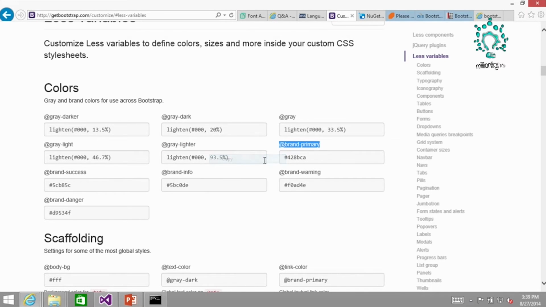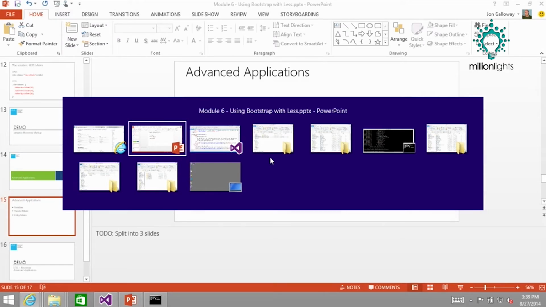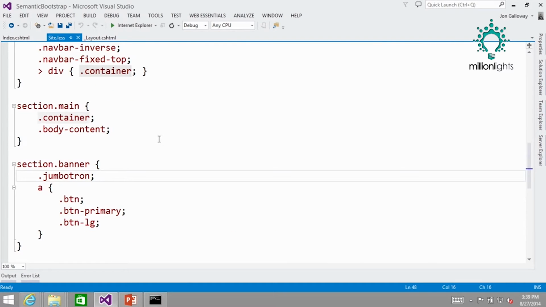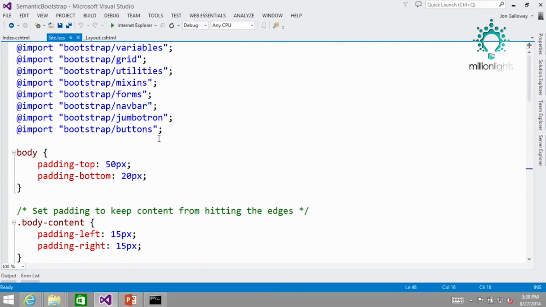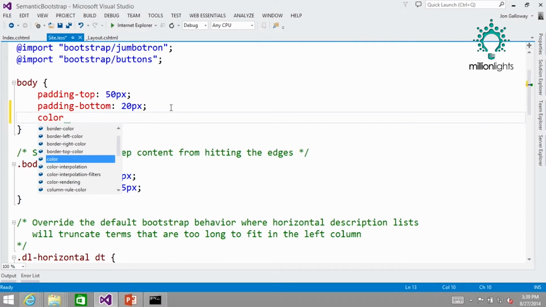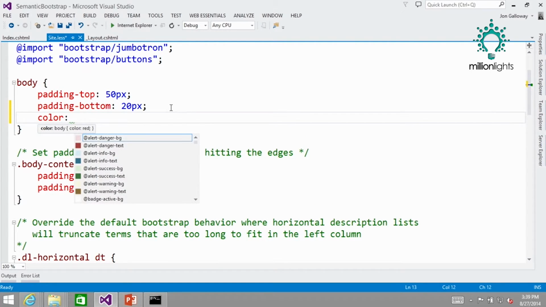And so let's go in, and in my less, I could say I would like to start setting the body background color, so I could say color. And then I can paste this in. And you'll see, this is beautiful. I didn't even need to copy and paste it because all these variables are included for me, right?